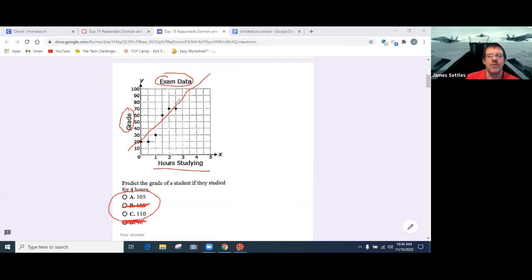And so for right now, when we take a look at this, this is kind of tough because it goes off the graph. If we're looking at this right here, it would be about 110. And it's tough to tell. Would that be about 105, 110? I don't like how close these are to each other. And so I'm going to tell you that last night when I drew my line, it looked closer to 110. So we're going to put a C on this one right here today. Even though right now I kind of feel like mine is closer to 105.